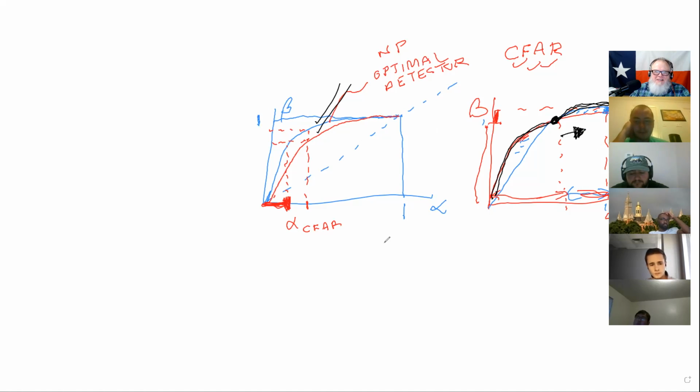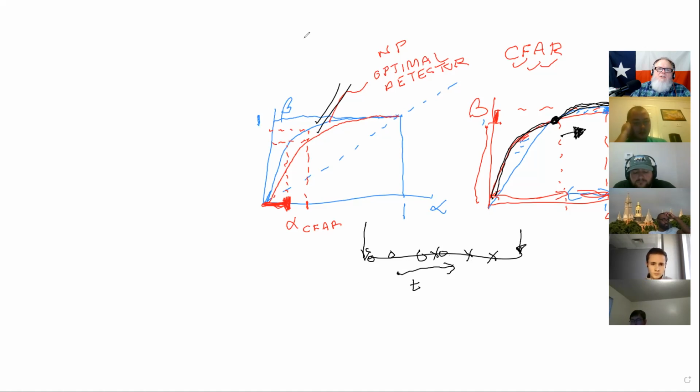So let me ask you this. Suppose that we had this curve that we talked about before. Remember, there was a line and there were zeros and X's here. Do you remember that? We said over here, we have 100% detection probability, but we had 100% false alarm probability, right? Over here, we had just the other extreme. And as we move this threshold along this line, as the threshold moved from, say, this point to this point, what always must happen?